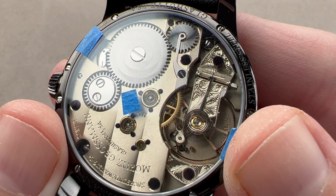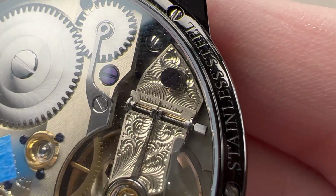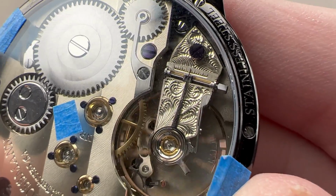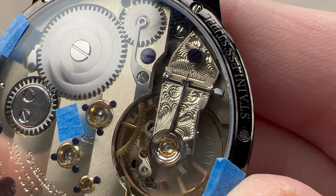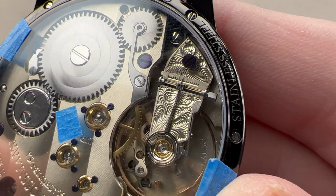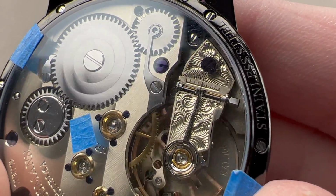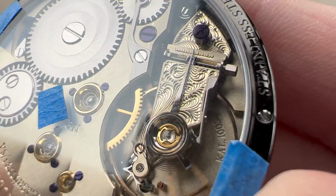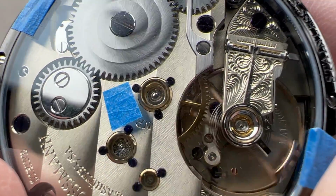Now let's talk about some of the special features, and let's start with the balance cock. First, take a look at those screws. See how they're sort of violet brown? That's because if you are applying heat to blue steel, a very quick firing, that is, yank the screws out of the fire rapidly, a rapid, disciplined firing will give you that violet brown color, whereas if you just fire them relentlessly, just leave them in all day, they'll turn blue. But getting this violet brown takes deft timing. Also, look at all of the pivot jewels. They're not synthetic rubies, they're clear sapphires.